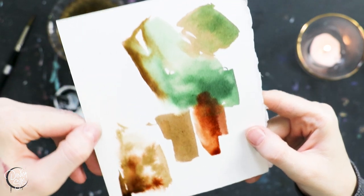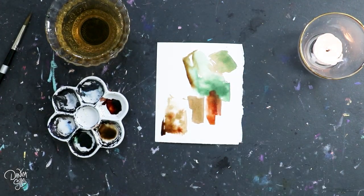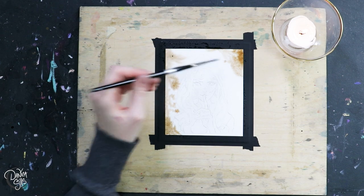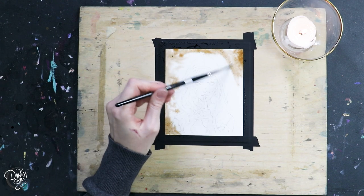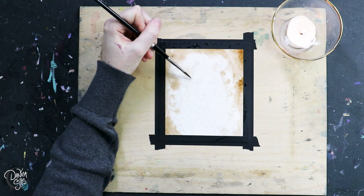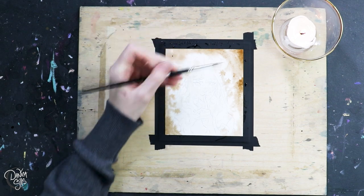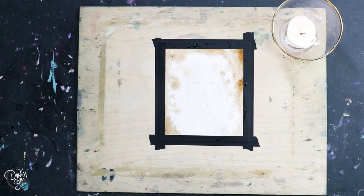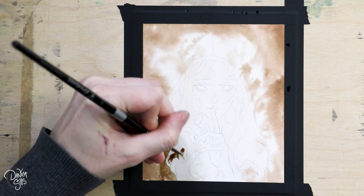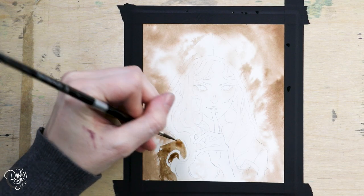One thing to remember if you end up with fountain pen ink: it is not waterproof. It is super reactivatable, which makes sense — if you put it in a pen you want to be able to wash it out. But it does mean that if you want to do any sort of ink wash combined with line work, you definitely want to start with the ink wash and then do the line work. You can actually create some really interesting effects by putting down line work and then re-wetting it and letting it bleed and blend out, but it will not be crisp anymore. It does open up a lot of room for really interesting techniques.